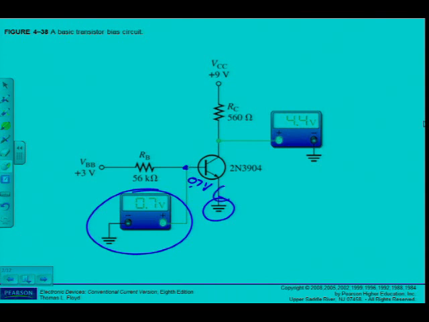Of course there's no resistor on the emitter in this specific circuit. The difference between the emitter and base is 0.7 volt, and I can see that the emitter should be 0 volts. There's no resistor between the emitter and ground. Alright, then I can calculate IB, IC and VC. So I basically know what I am supposed to measure. Alright, so there are several faults that are discussed on the next page, which we'll go through now. But you have to know what you are expecting to measure when the circuit is working.